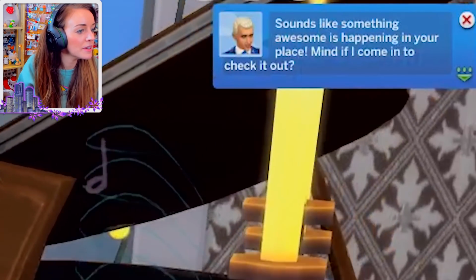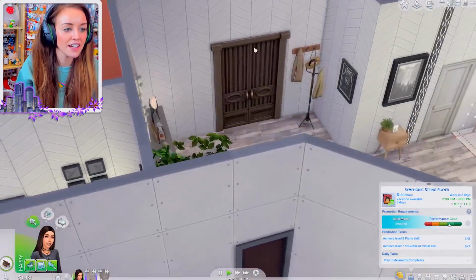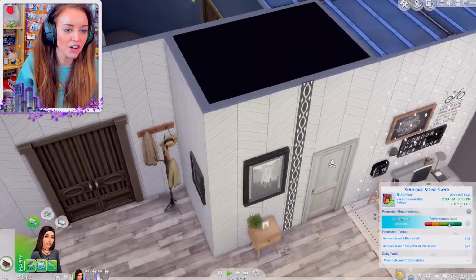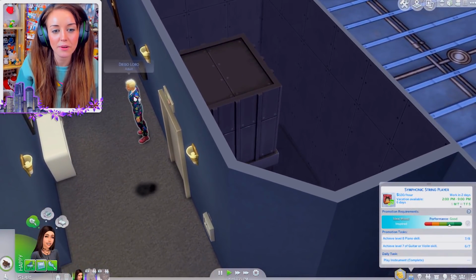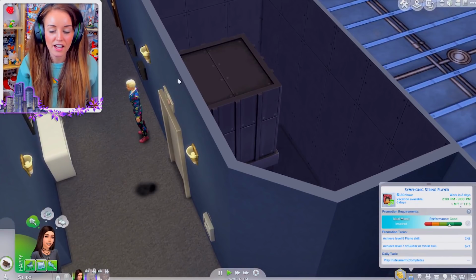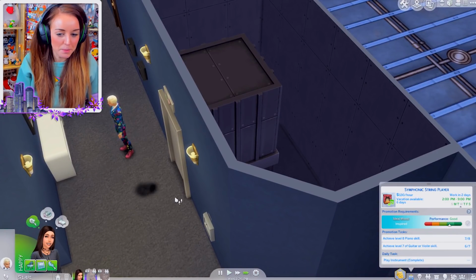Sounds like something awesome is happening in your place. Do you mind if I check it out? I think that's our neighbor. Where's our front door? He must be... Oh, he's gone. Oh, no, he's here. Why don't we go say hello to our neighbor? Invite in to entertain. I guess he wants me to play piano for him.